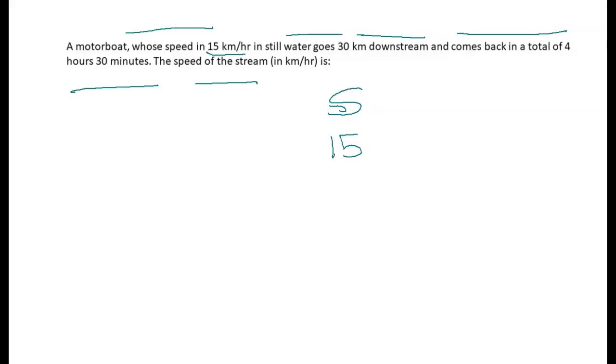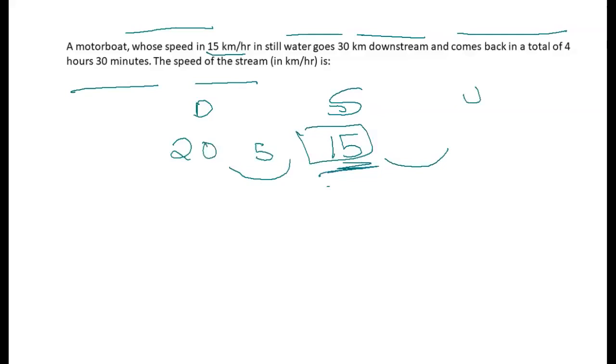So this one is always going to be the middle value. 15 is always going to be the middle value. Whatever is added this side is going to be subtracted this side also. So what we understand here is, whatever gets added here, the same gets subtracted here. So what I do here is I try adding 1, 2, 3 and see. Maybe I add 5 here, it becomes 20 here. And upstream becomes what?